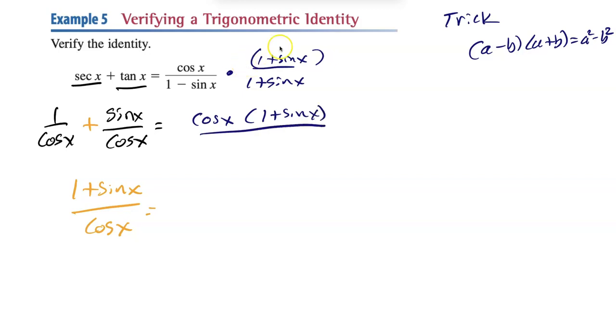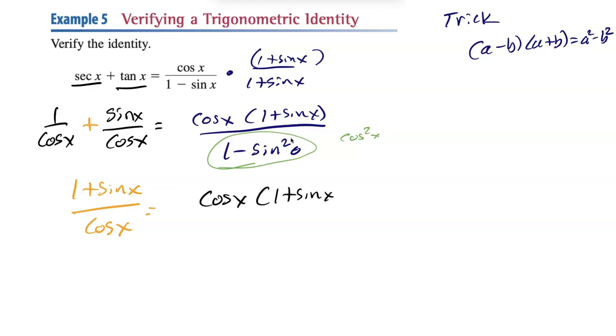On the bottom here, the reason I'm keeping it separate, not distributing, is because look at this side. It's just 1 plus sine x. So I want this cosine x to cancel. On the bottom here, 1 minus sine times 1 plus sine is the difference of 2 squares. It's 1 minus sine squared. And you're like, that looks nothing like that still, right? But 1 minus sine squared, we know what that is. That is cosine squared. So I'm going to rewrite everything. We have cosine x, 1 plus sine of x, all over cosine squared x.